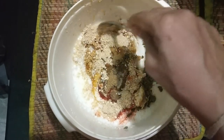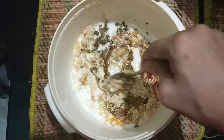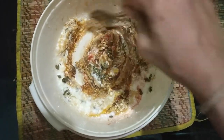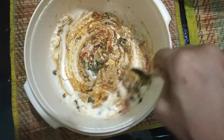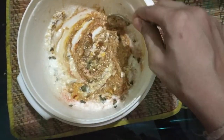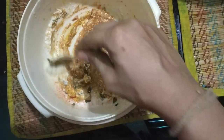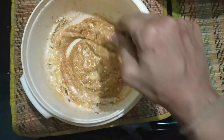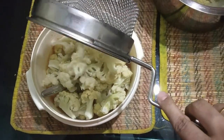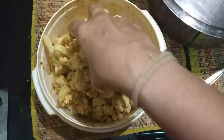It's time for dinner prep and I'm making a gobi dish. I'm making a marinade with dahi, kasuri methi, pisa lal mirch powder, dhaniya powder, garam masala, and namak. I'm not going to deep fry the gobi — I'm going to boil it first and then keep the gobi in the marinade.